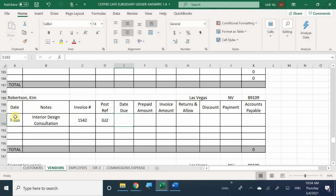Due date. Okay. We were actually given a due date, so I think yours has 3 extra things. When was the due date? It is net 3, and then the next window after that is going to show the actual due date. So in this case, it's net 3, right? So when is it actually due? It is due on the 10th. So June 10 is the due date. So for your window, you should have an extra column in between. You have the terms, and then you have the due date. Okay. So you can skip that part for now.